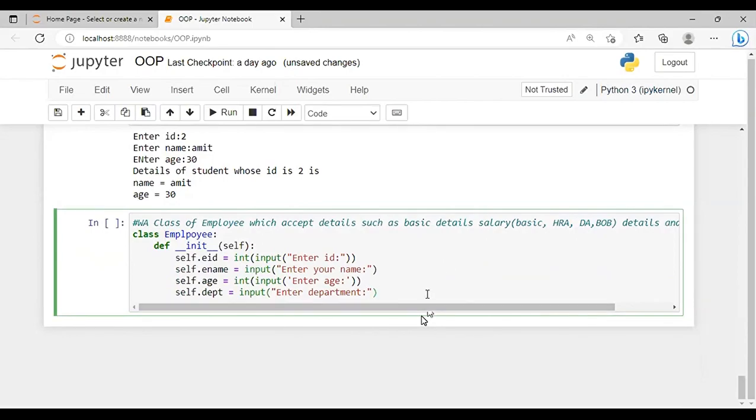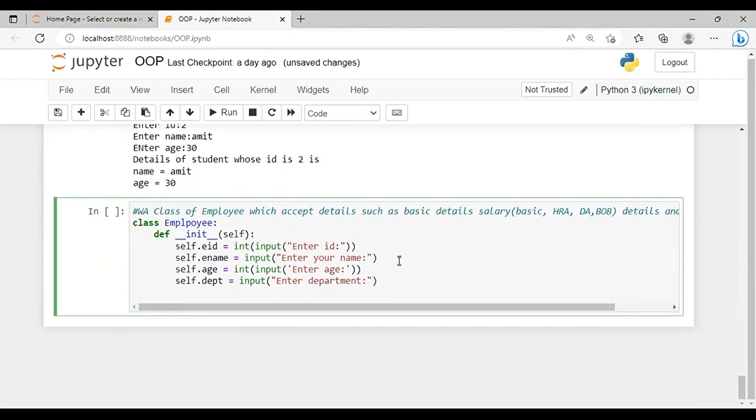Now it's time to accept the salary components, right?